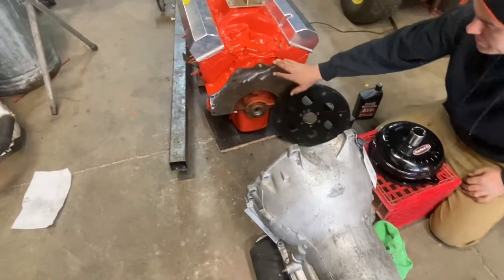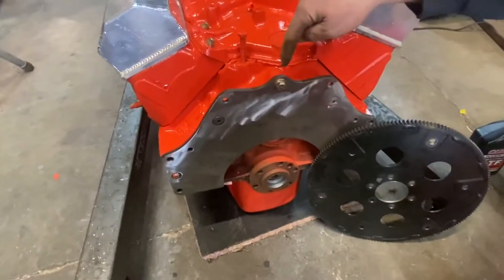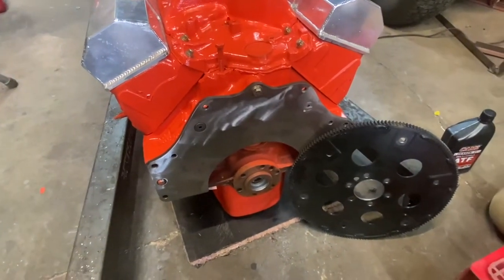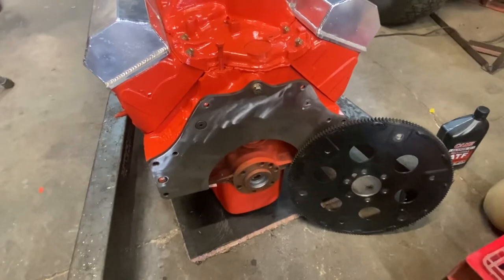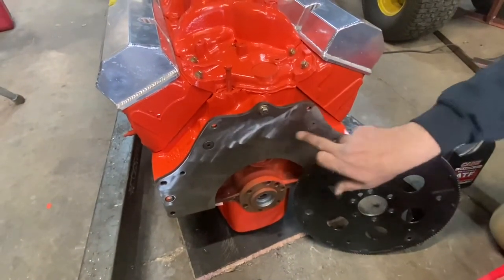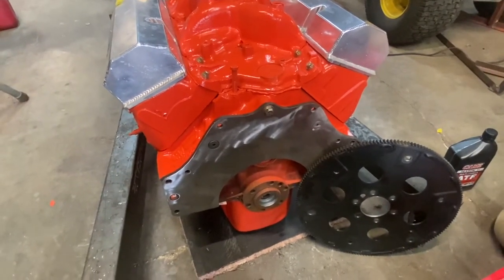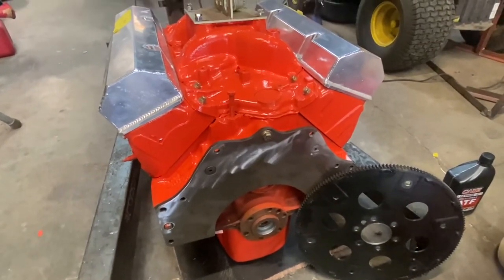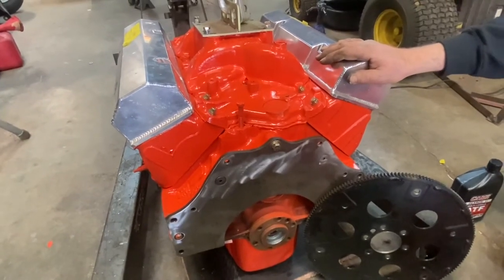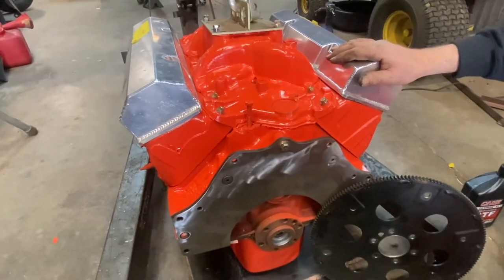So we installed our trans-dat adapter plate. This was an earlier motor, so we had to drill and tap this boss here. They give you a locating bolt there, and I wanted to be able to bolt this on all the way around the top of the block, and not just here, here, and here, and give this a little added support. So on the 85 block, it was already there for us. On this block, we had to drill it and tap it. I believe this is out of a 72 Impala Wagon 400. My father would know better.